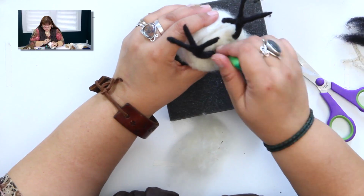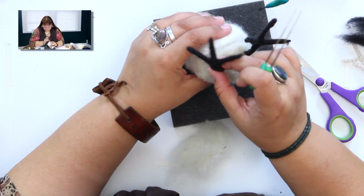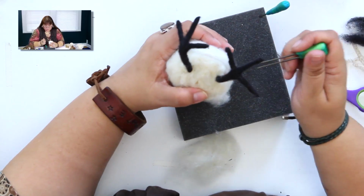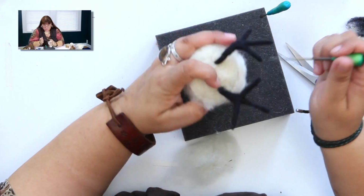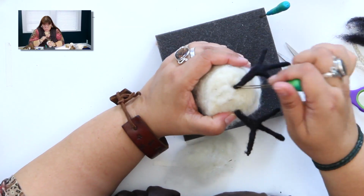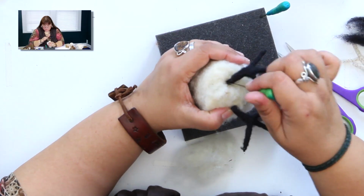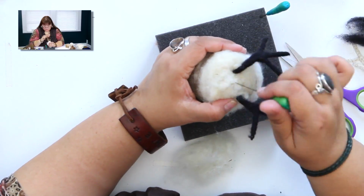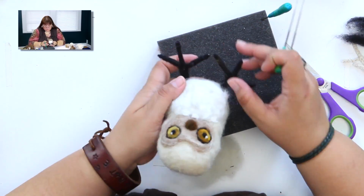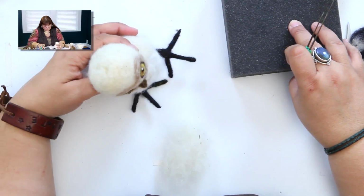So these little feet actually will be pretty firmly attached. You can give them a little bit of a tug to see if they're attached. If they feel a little bit loose, just needle felt them some more down into there. The wool on the outer edge of the black is getting up in there into the core wool, and it's all needle felting together. So then you have your little chickie, your little owlet with feet.